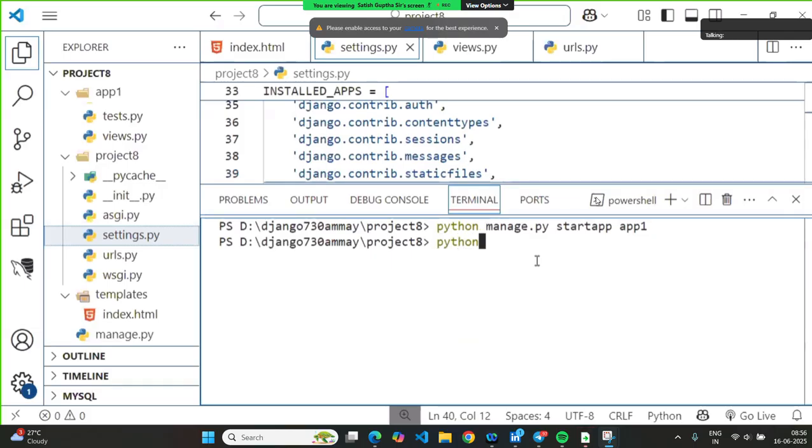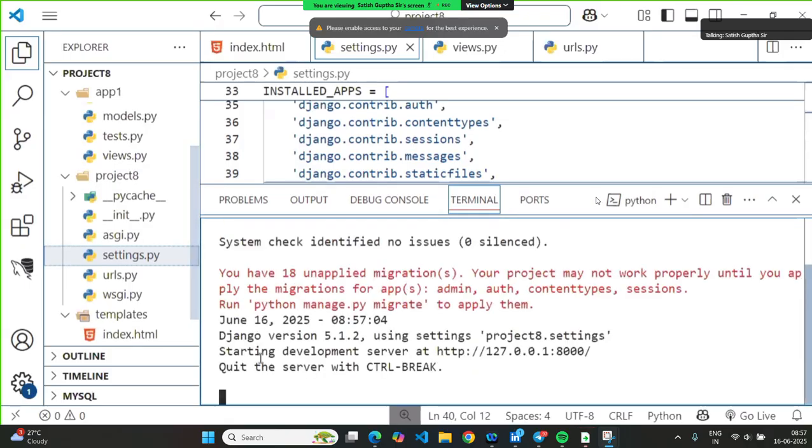Okay, then python manage.py runserver. If any errors are there, it will show you here. Okay, now settings.py is executed. Executed or not? Yes. Who executed this server? Because always your project runs by using the settings.py. Understood? Right.